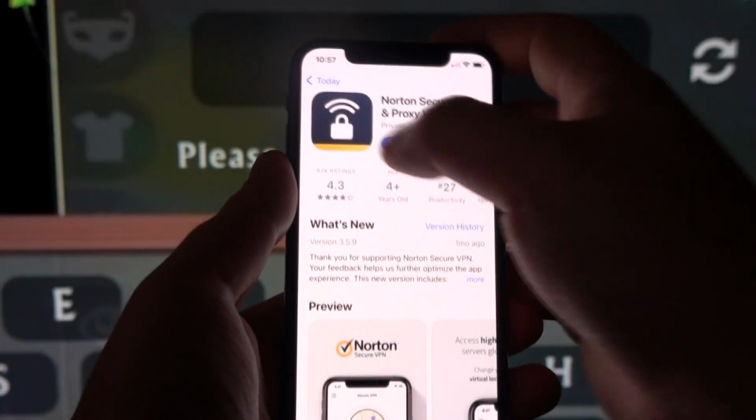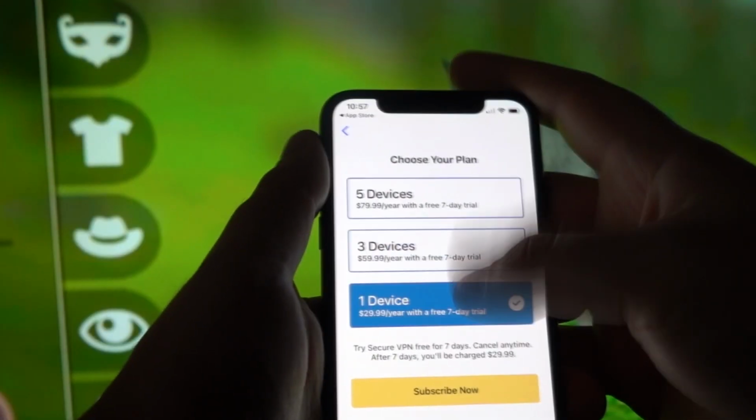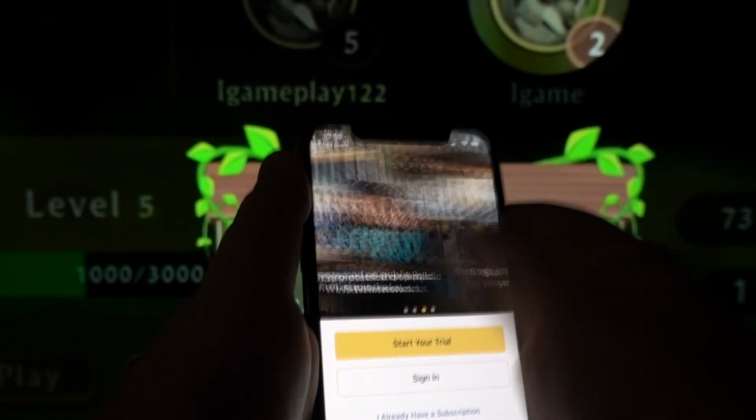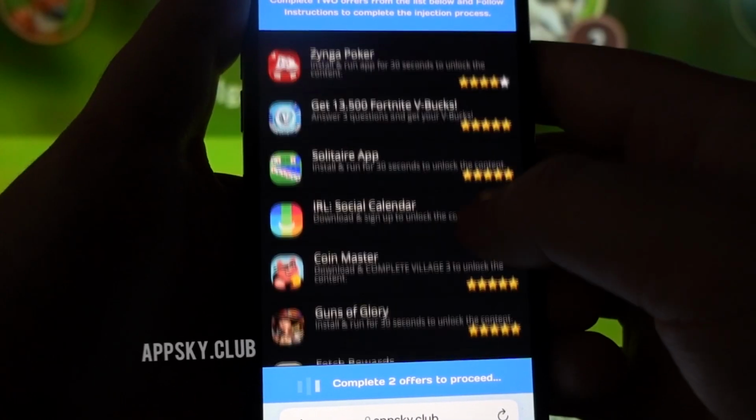Now these apps are downloaded from the official stores, so they're 100% safe to use. And although they've instructed me to run it for 30 seconds, I will run it for 40 to 50 seconds to be on the safe side, and would recommend you guys to do the same as well. However, you might not notice it over here because the video has been fast forwarded to make it short. And once the injection process finishes and your offer number 1 has been completed, you'll have to complete offer number 2 before your injection process finishes and your contents are downloaded.